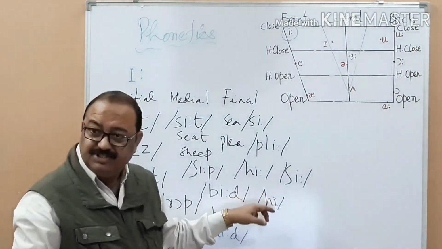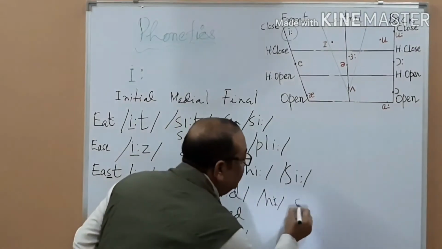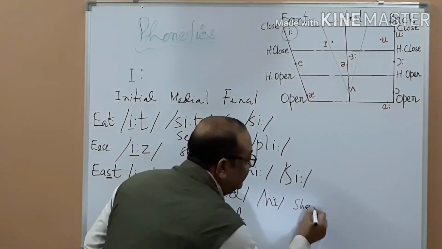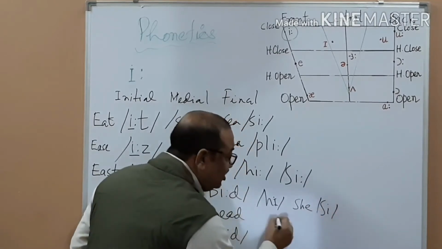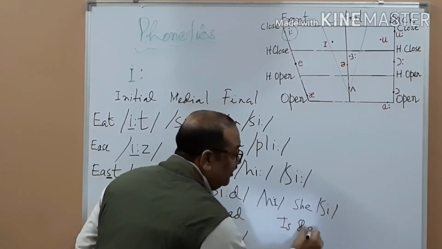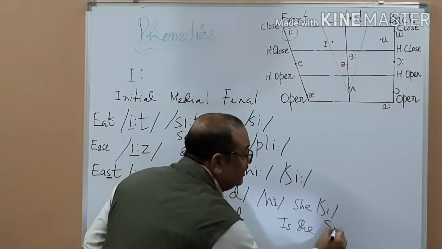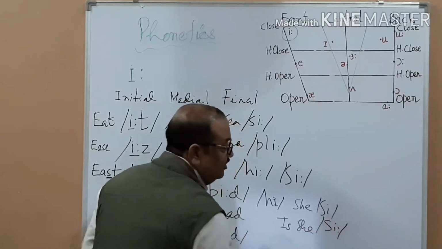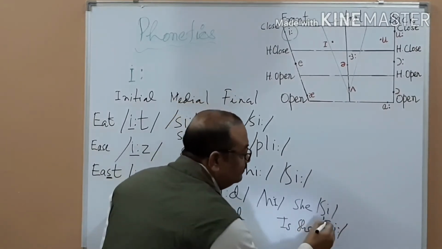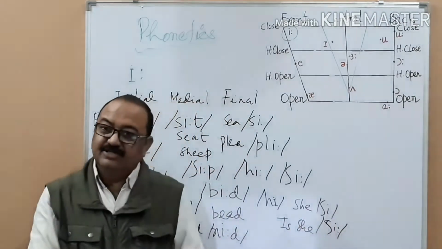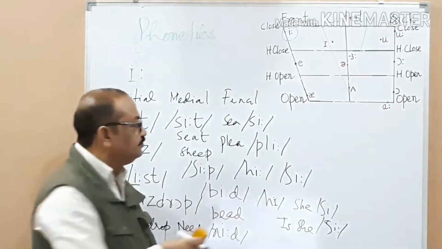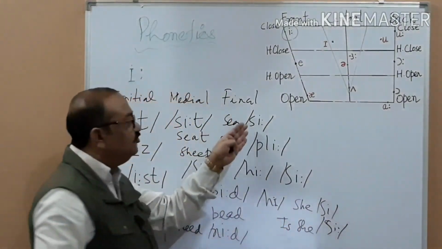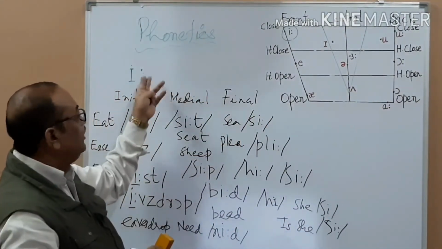She's very beautiful. She is very beautiful. When I say "she is very beautiful," I'm saying this short "she." She is very beautiful. "Is she?" You say it with surprise. Then you are saying this long "she." Is she? Okay, now understand? So sometimes you have this difference in pronunciation. So we are talking about the final position of E.